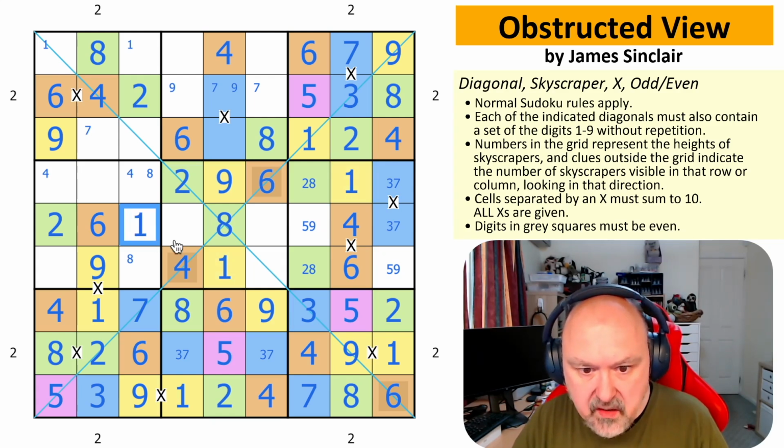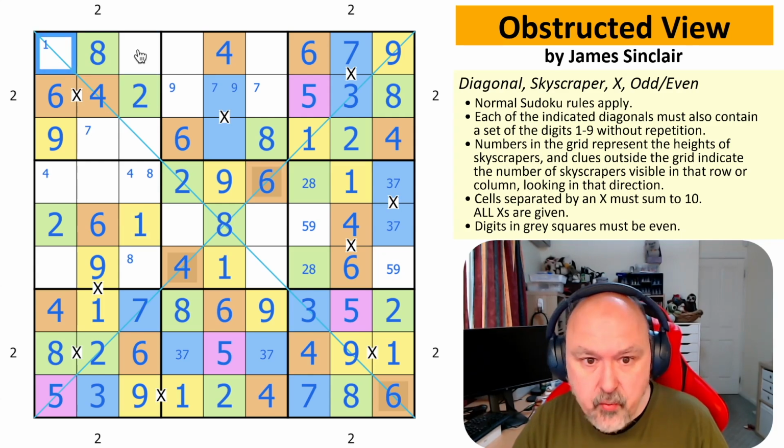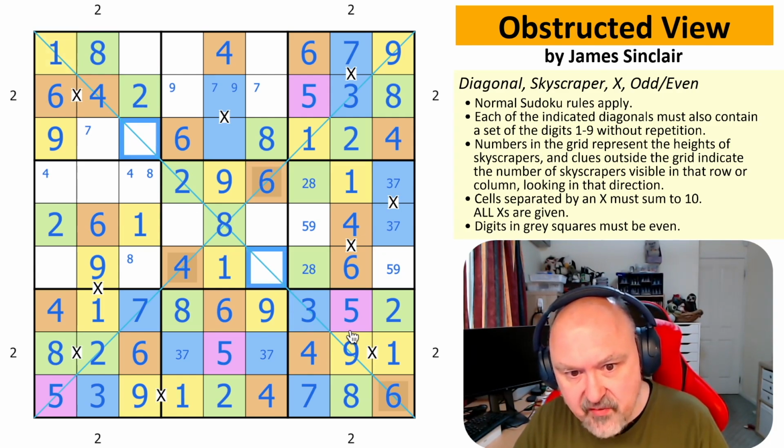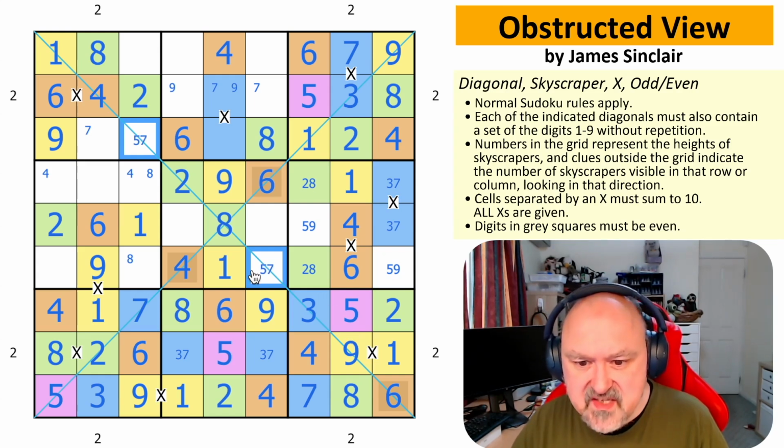This is 1, which is yellow, and it did take the place of a 6, but I already had a 6 in the box, so that didn't help me. But that means this is not the 1, and this is the 1, which puts a 1 on the diagonal, which is cool, because I was about to explore this diagonal. What don't I have on this diagonal? 1, 2, 3, 4, 5, 6, 7. 5 and 7.